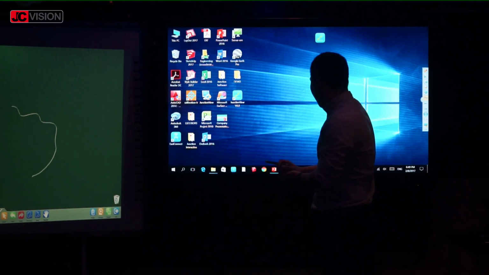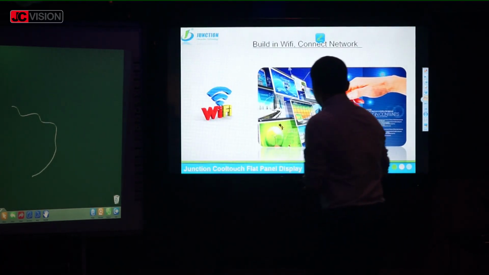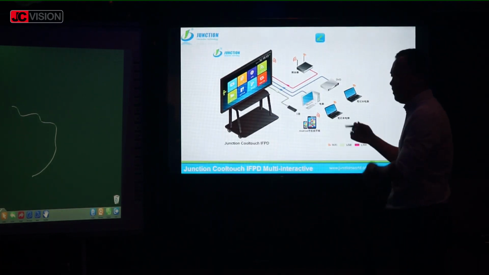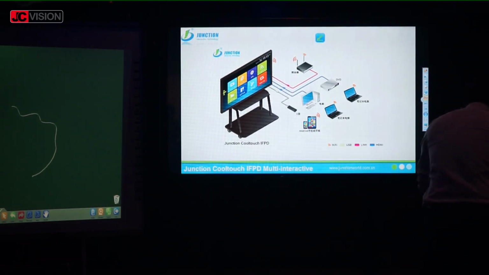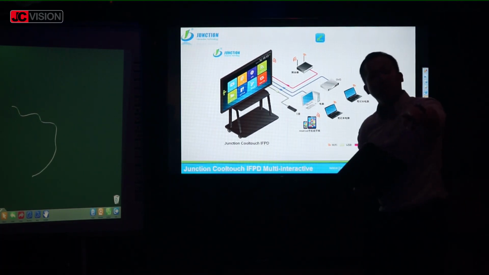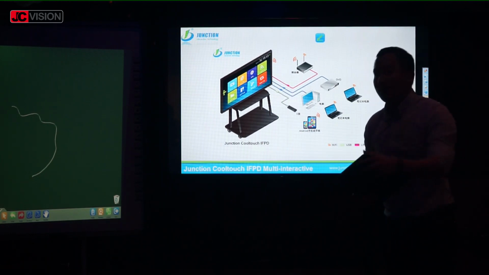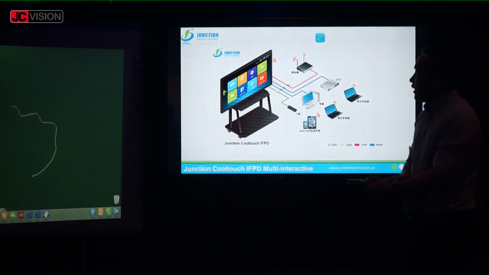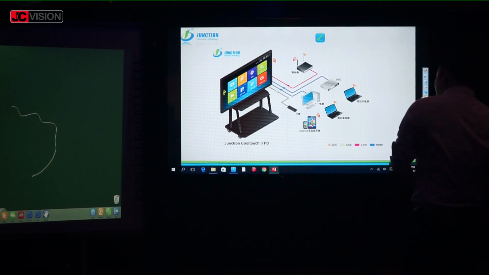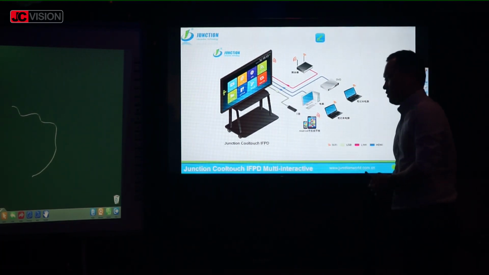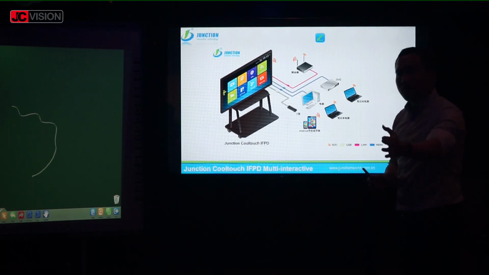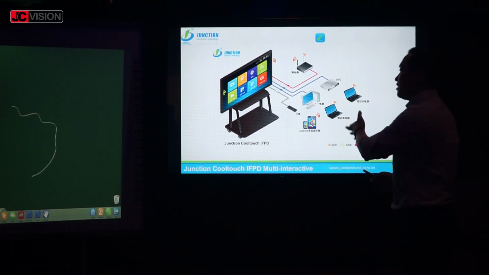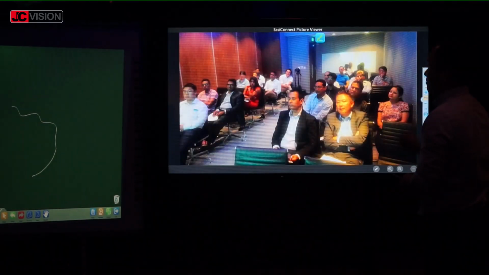Okay. So, another feature is the interactive one. Also, just now Bong Jun, an IT manager for a school, mentioned, if I want to connect the laptop and multi-display or interact with our flat panel display, is it possible or not? Yeah, it's possible. So, let my assistant present to show you how to use the Easy Connect to share your pictures here wirelessly. Take a picture and share here. It will automatically pop up.